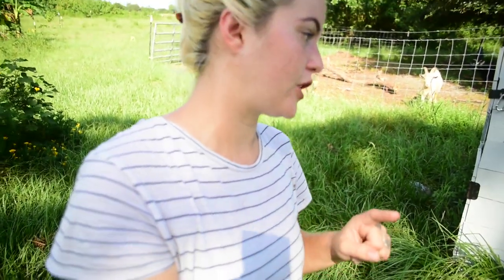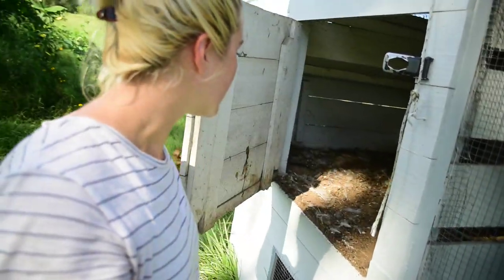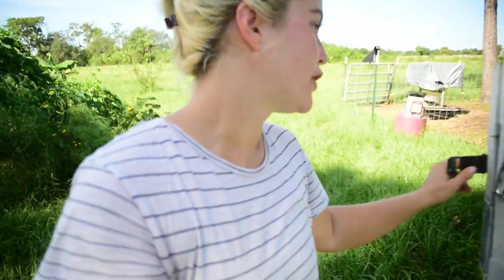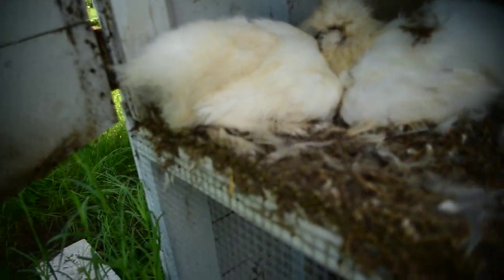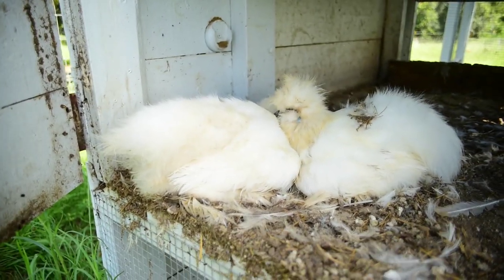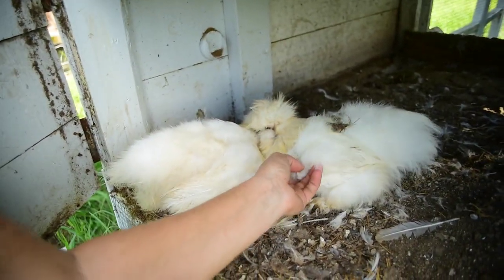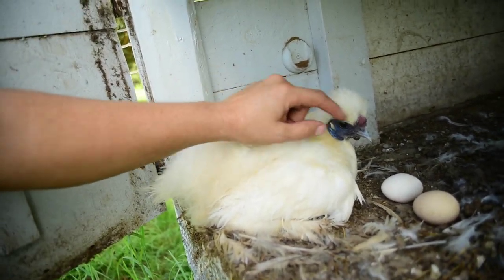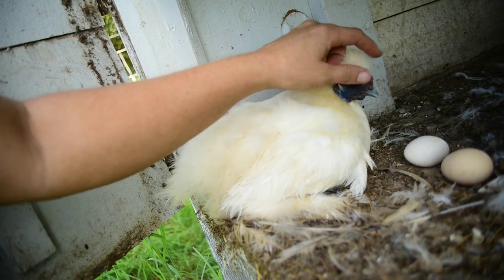We do have another flock of chickens, but they are a specialty breeding flock — bearded silkies. We have a small flock of bearded silkies in this coop. Silkies are notorious for trying to go broody. I had introduced you guys to one of our oldest chickens, Speckle. Well, this is the other hen that is one of our oldest. This is Coco — she was our first silky we ever got, and she is very much loved. She is the sweetest silky, the best mama. She has hatched many babies in her lifetime and she's even sitting on eggs right now.